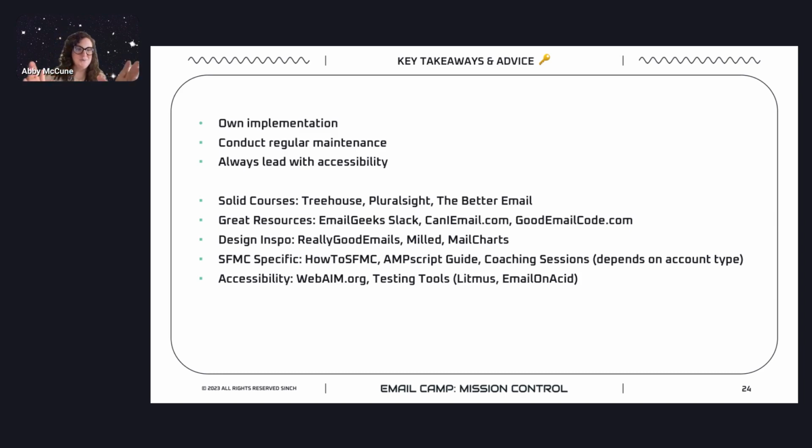And I know that this was recorded, so some of these resources you can go back to that recording and look into. Some of these courses are either free trials or free, or some of them are paid. I haven't finished all of them, but I feel very confident in recommending them. And the rest are just lists of good resources. Again, I work in Marketing Cloud. Some of this is Marketing Cloud specific, and some are other accessibility places that I regularly visit.